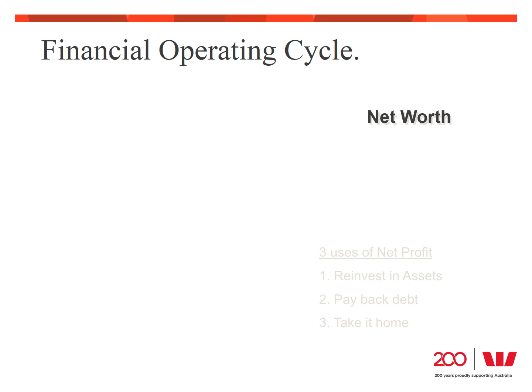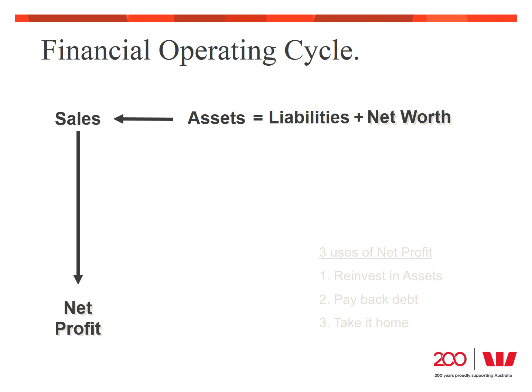We then combine that with the money that we borrow as liabilities. Together, our money and the money that we've borrowed make up the resources that we have available to operate our business. And we do that by purchasing assets. We purchase these assets to operate the business, and to do so, generate sales. Then we have a series of expenses, which if managed well, leaves us a net profit.